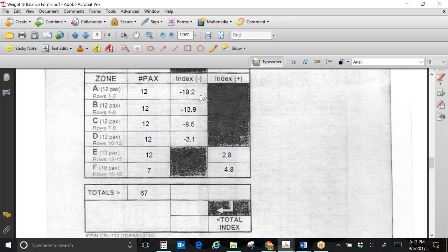Nine point two. Let's see here. -19.2, -13.9, -8.5, -3.1. So this one here is -44.7. That's just adding up A, B, anything that's a negative right there. And then adding up just the positives, 7.6. Now add those two together. You bring the 7.6 down right here and then total that. That should be -37.1.